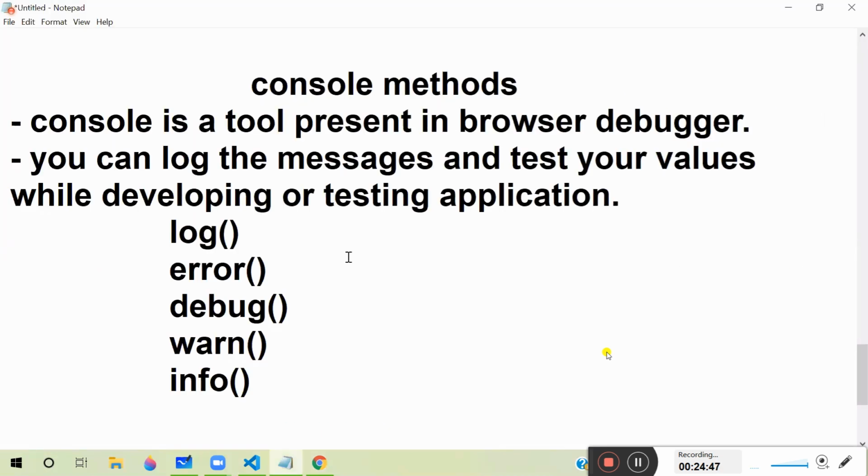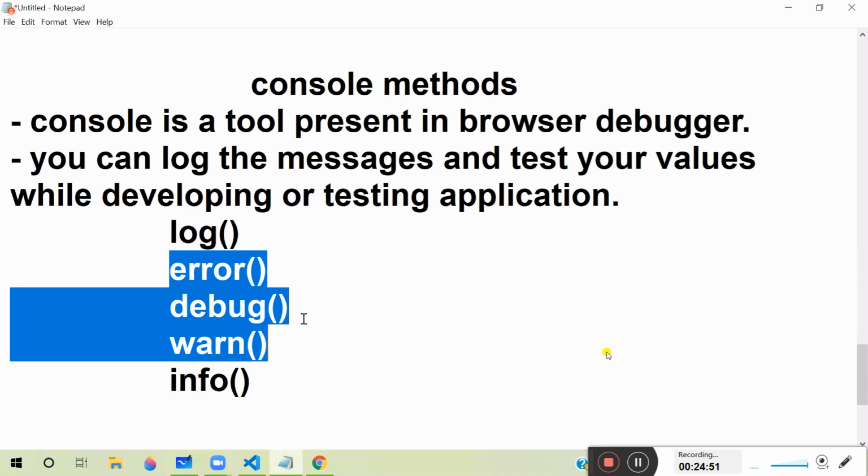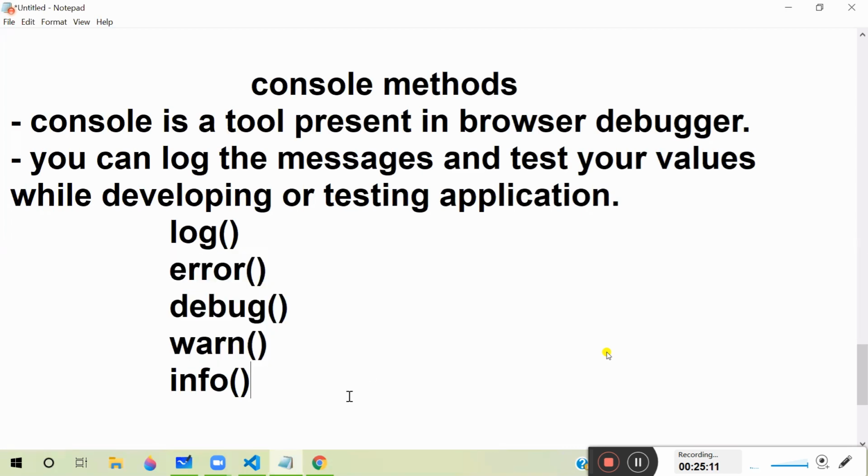These are used for testing. These are used for developing. While testing, we want to log some messages and show the developer that this is wrong, this is right. Because obviously the client will not press F12 and see the errors. He can't even understand the language you are using. That's not for them. That is only for these types of interactions.